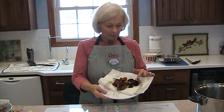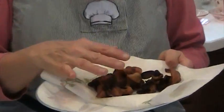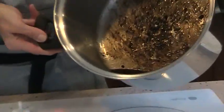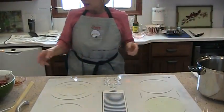Okay, I cooked the bacon in the large Dutch oven, and I pulled that out, and I'll break that up in just a little bit. What's left in the pan is the drippings from the bacon, and I'm going to cook the meat in there.